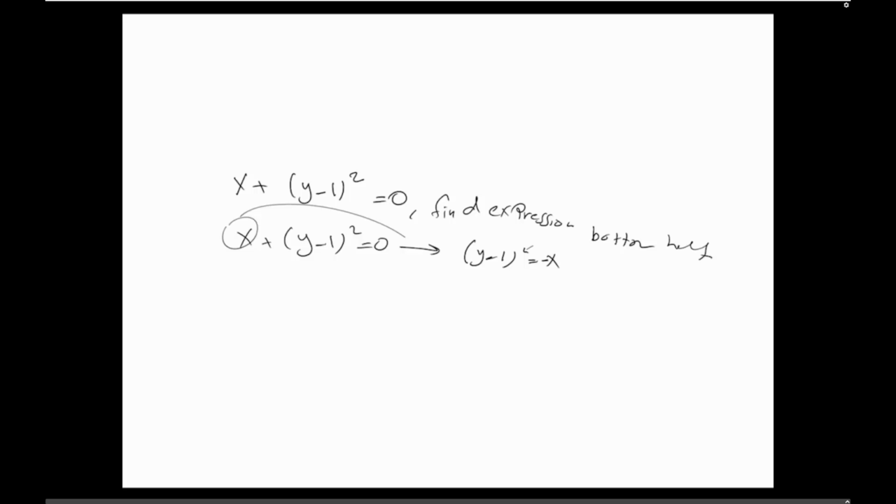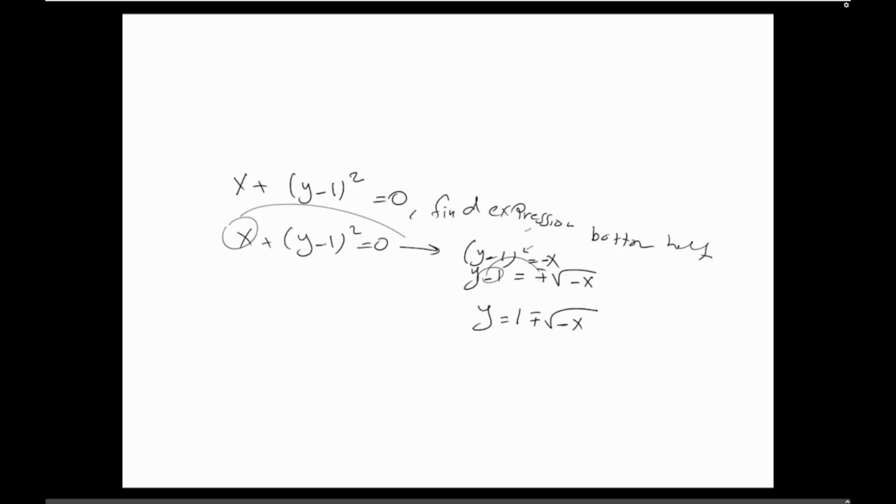So in order to get rid of the square over here, we'll have negative or positive of the square root of x. And after that, what we're gonna do is take the 1 to the other side, so we have the y standing alone. So it will be like this.